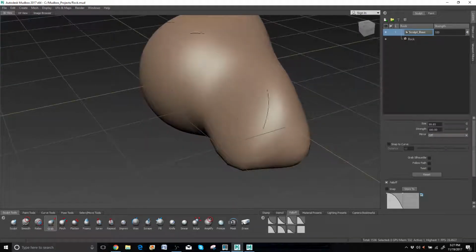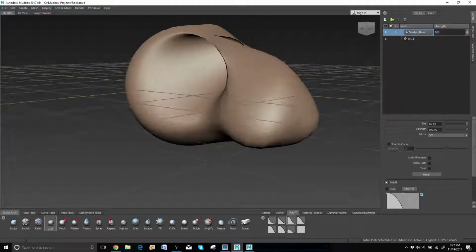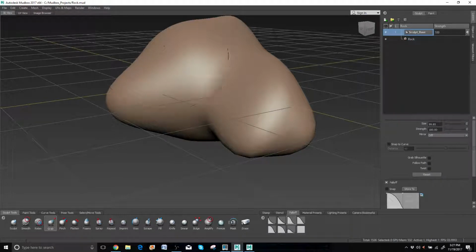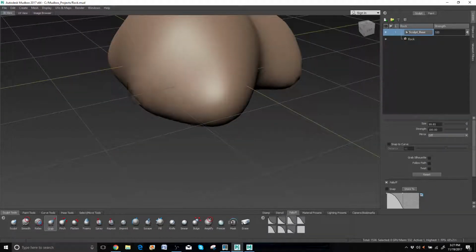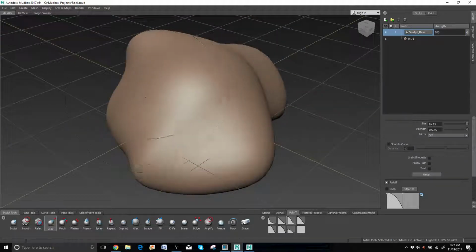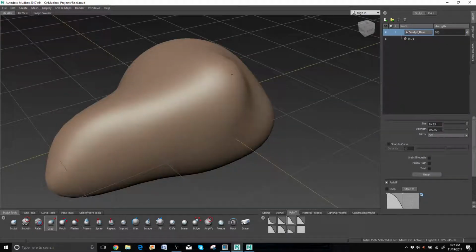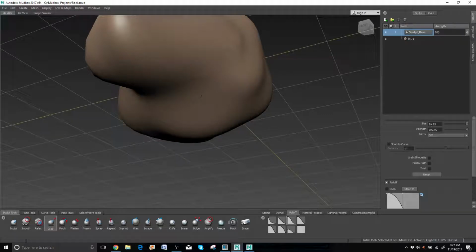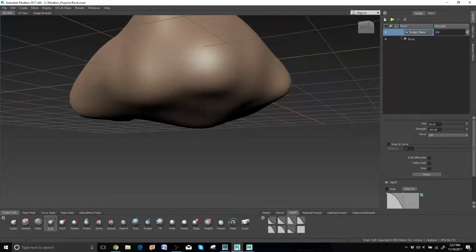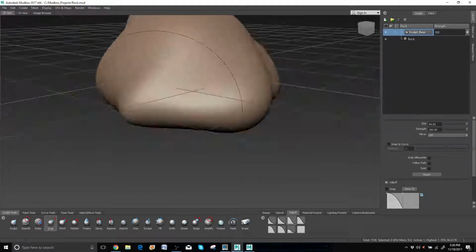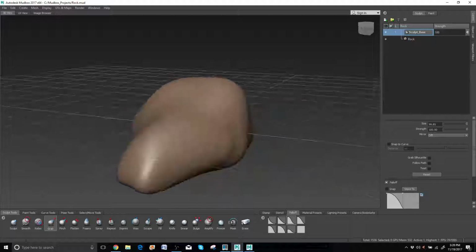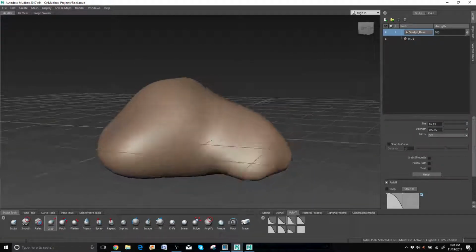The one thing you do want to avoid, though, is when you're pushing in, you see how the geometry is going through the other side. You don't want that to happen, so Control Z that. Okay. Your shape shouldn't be totally out of control, though, because it is just a rock. It's not like you're having some kind of organic object, so don't go too nuts here. But you definitely don't want it to look like a ball or a sphere or anything. Okay, that's a good base, I think. Yeah, I'm happy with that.